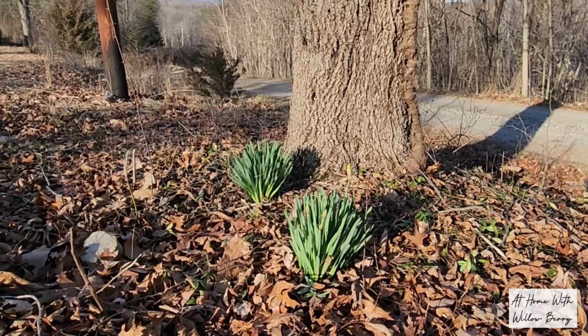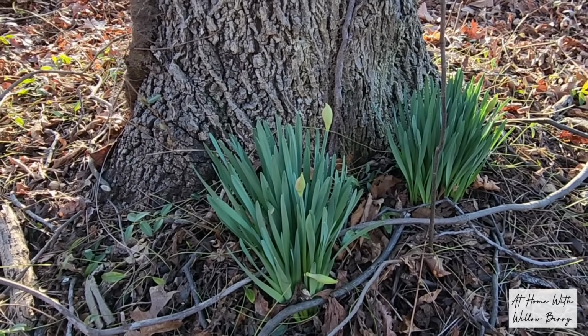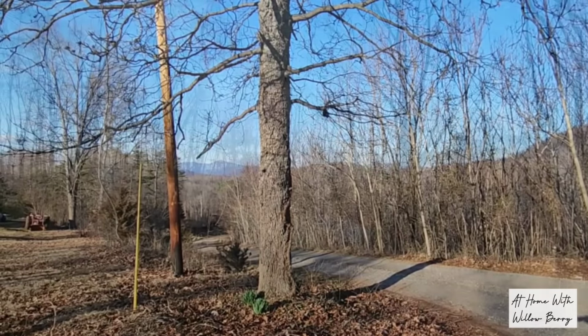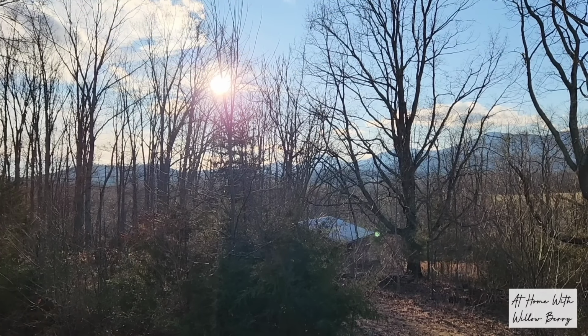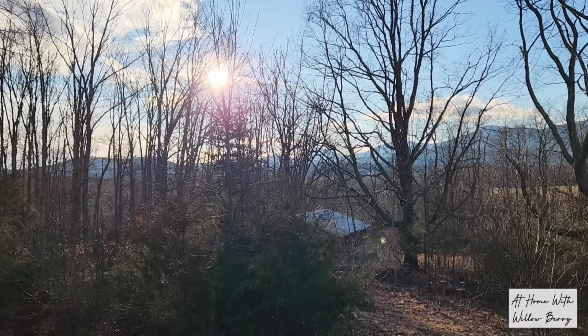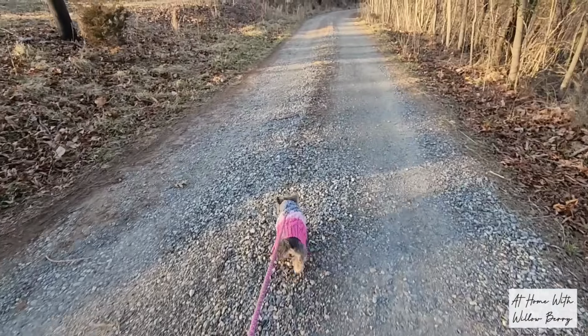What a beautiful day, y'all. I just love living here in the Virginia mountains. The scenery is just gorgeous, and there's always something new to see. It never gets boring, and I'm so happy I get to share it with all of you. After I take Max and Willow out for a walk, then Tim and I are going to get to work in our oldest son's room.